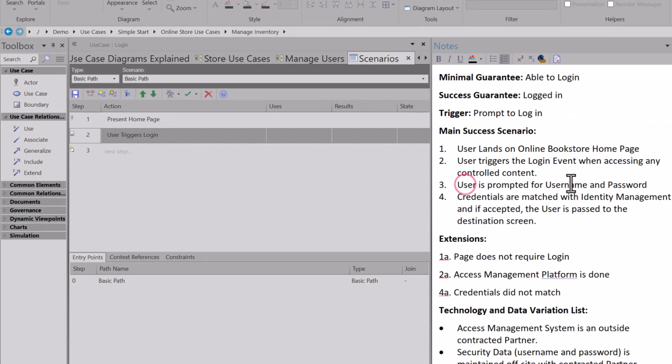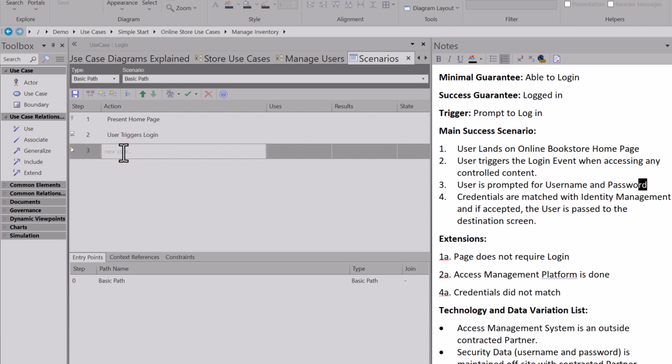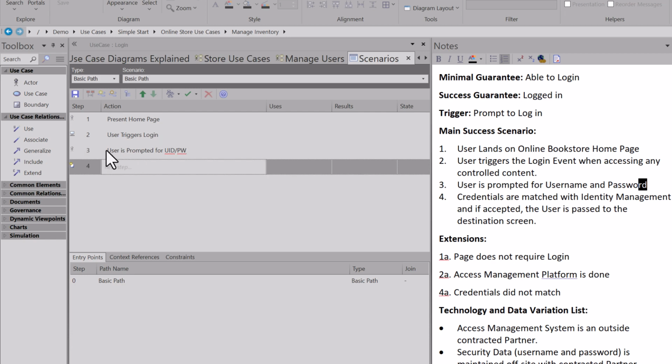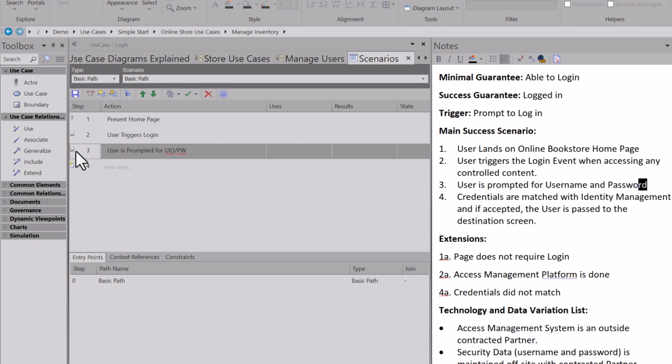So user is prompted for username and password. So user is prompted for UID PW. Hit enter. And then I want this to be machine, so I'm double clicking it and changing the step to machine.